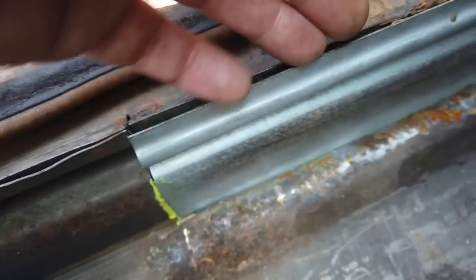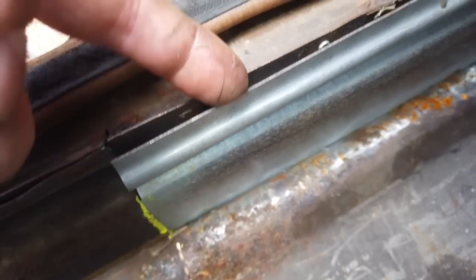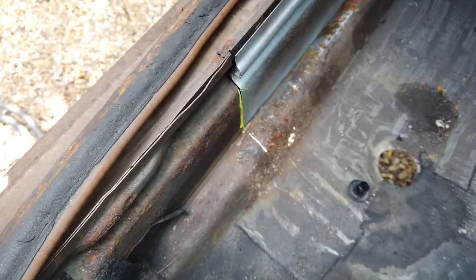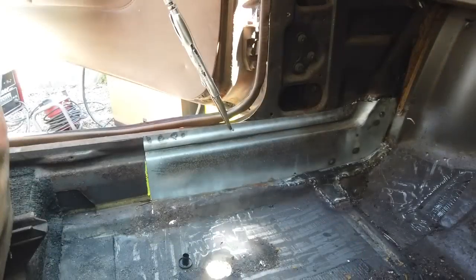I probably did actually. It's probably why it's left, and it has been. I have crock sanded it actually. What am I on about? Look, it's clean. I'm talking nonsense half the time. It's ready for spot welding. Let's get it done. Blooming heck, I'm crazy. Right, time to spot weld.